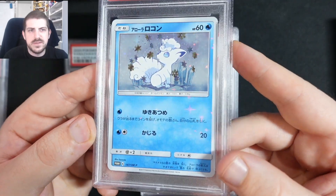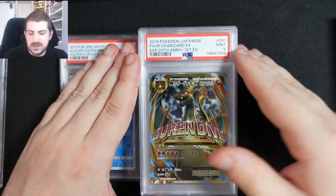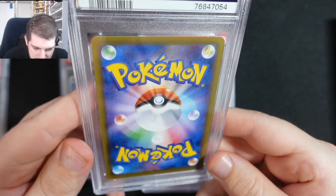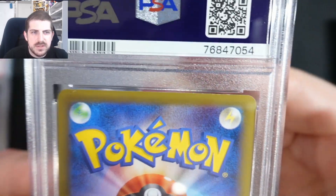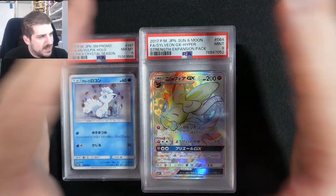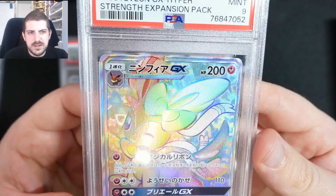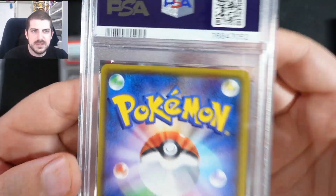Some of these values are hundreds — $200, $300, $400 — all the difference between the tens and nines. I want to be on the receiving end of that because I want to buy more cards. A lot of these will be getting cracked and resubmitted. This one has a bit of edge wear at the top right there — it's perfectly fine for a nine but I'm not going to risk sending it back because it has edge wear.